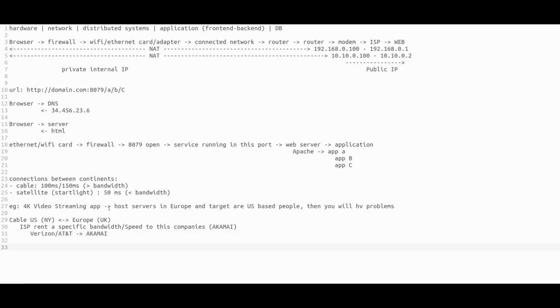So that's why it's important you understand this, because the correct way to do this is to have a CDN.